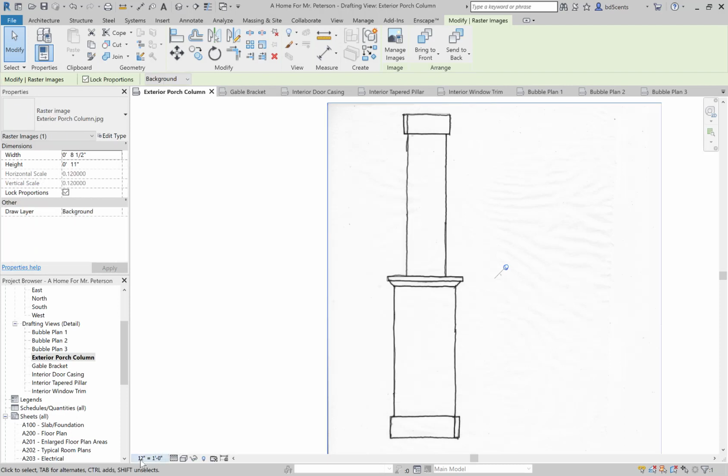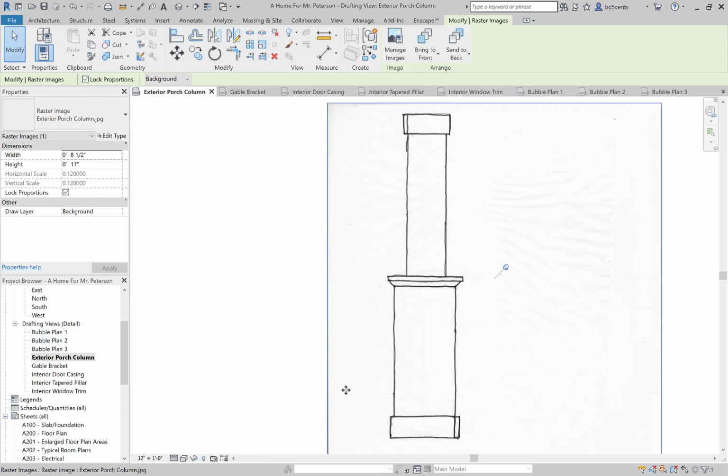You're going to make sure you're 12:1, which is actually 1:1. And that means that whatever this was scanned at, you're drawing at the same size as what you drew it on this sheet of flimsy. That's the importance of scanning it rather than using your cell phone as well. Because if you use your cell phone, it's going to be too large of a file and it's just going to create chaos.